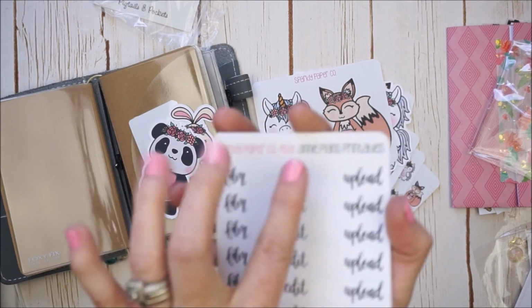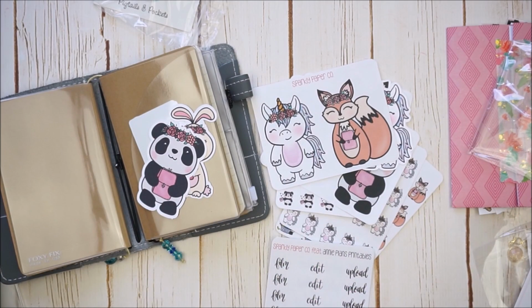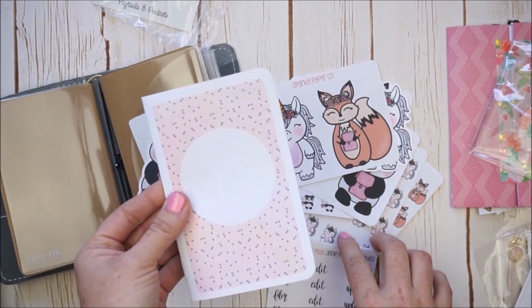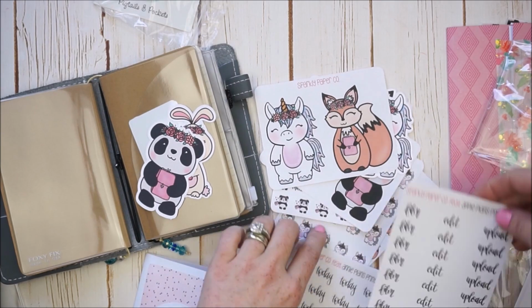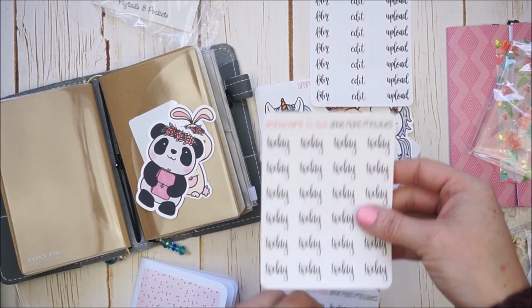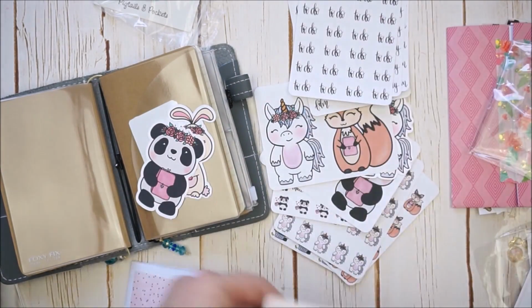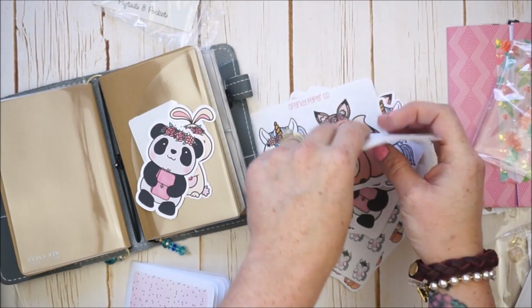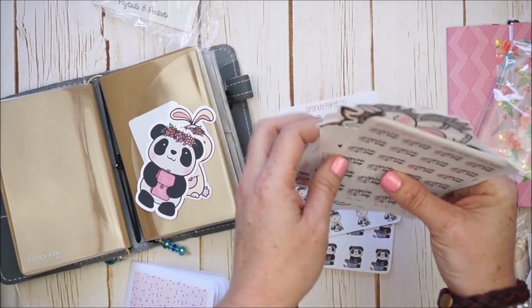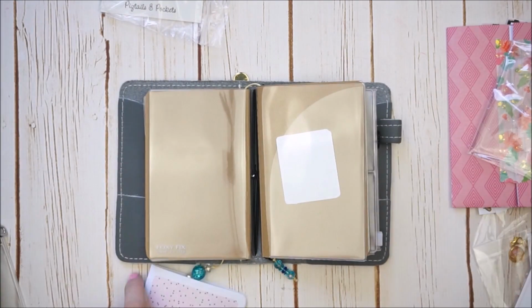So this was a little collab with Annie Plans Printables. You could put them, for instance, see how this is open? I could use one of these to list at the front of it. I have a film edit upload, which is great for me since I do YouTube. A today, a this week, a to clean, a to buy, a to do. And then I also got this, I think it was part of $2 Tuesday. I'm not sure. YouTube binge, but I do that all the time. So that was from the Sparkly Paper Co. So cute. This stuff is so fun. I'm almost already set up, guys.